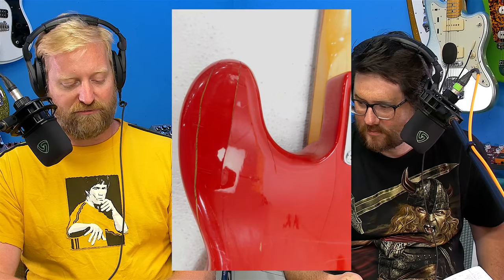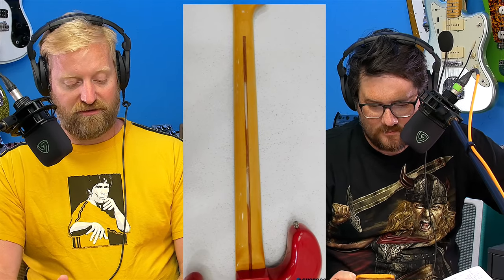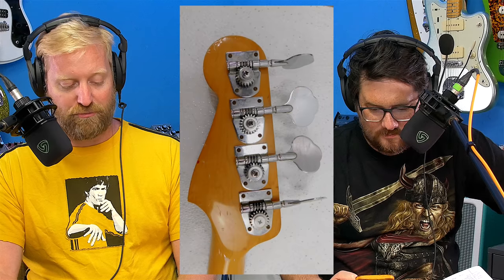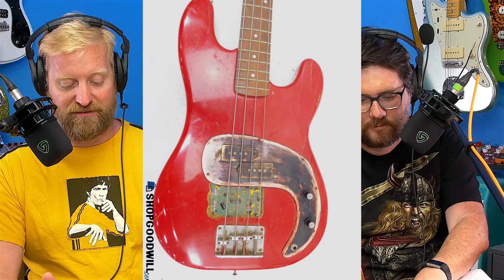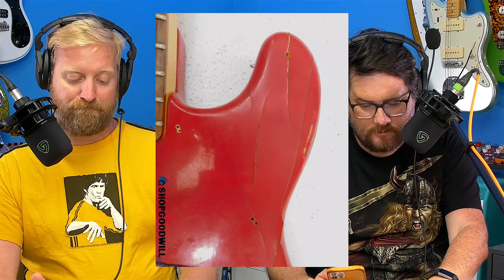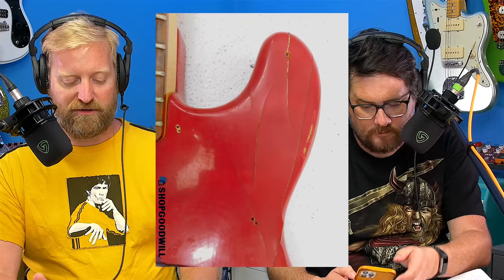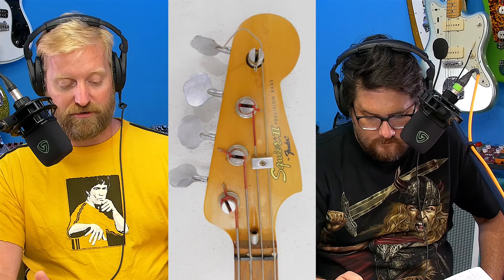Look, it needs a new thing for the tuner. It's missing one of the things. It's going to need new strings. You're going to be $150 to $200 into this project before you're happy with it. All right. Because you're going to want a fresh pick guard for it. You're going to want to figure out something to cover up that hole unless you double down and commit to the DOD FX50. Honestly, if it was done well, like clean up that route, put a little frame around it and a plexiglass cover and an LED in there, make it look intentional. And it could honestly be a cool look.